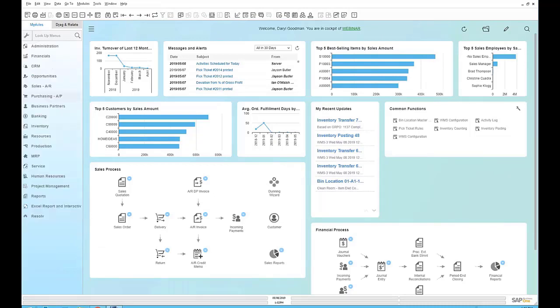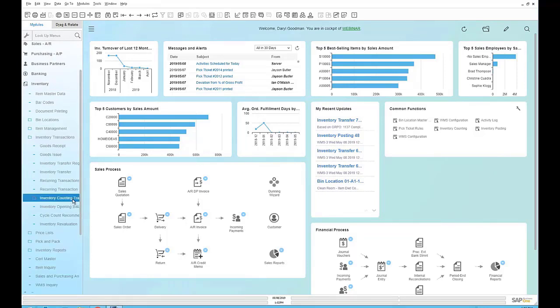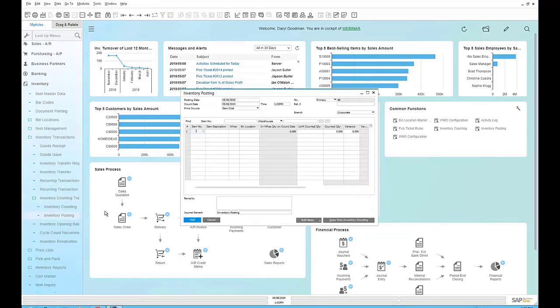Just last but not least, again, we want to take a look and see those counting transactions that we talked about. They are within standard SAP Business One as well. So if we take a look at the counting that we just did, you can see that the counting comes in, but we see the counting was posted. It does also include who it was counted by in WMS, as well as the time and date stamp. And you can see that was used within this as well. So this gives us, again, the ability to do different counting by item, by bin location without the warehouse.